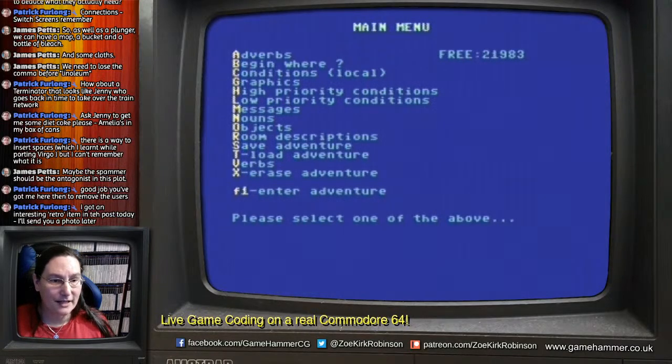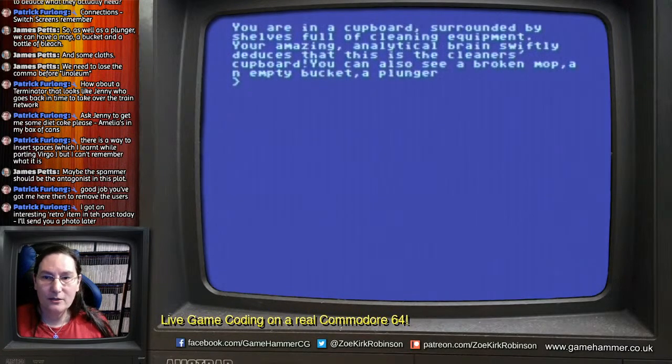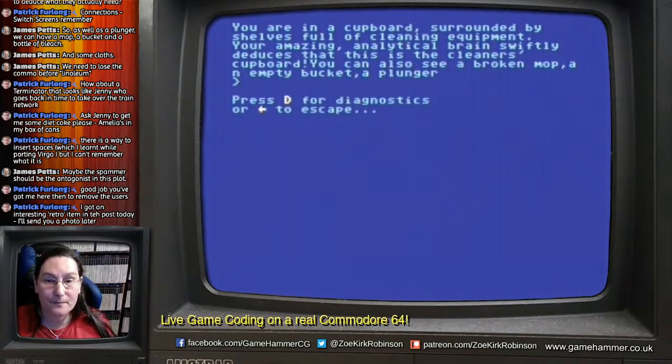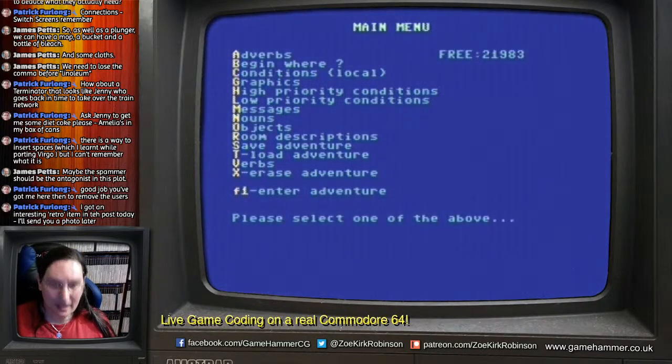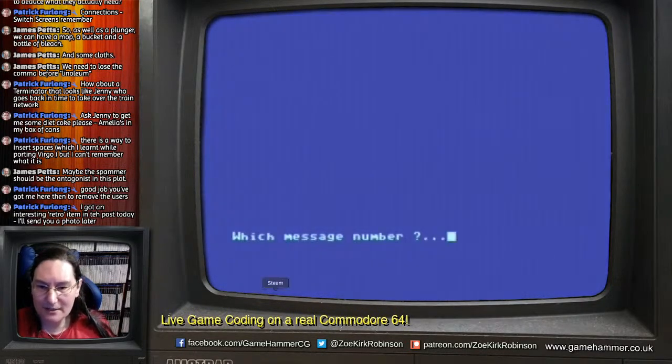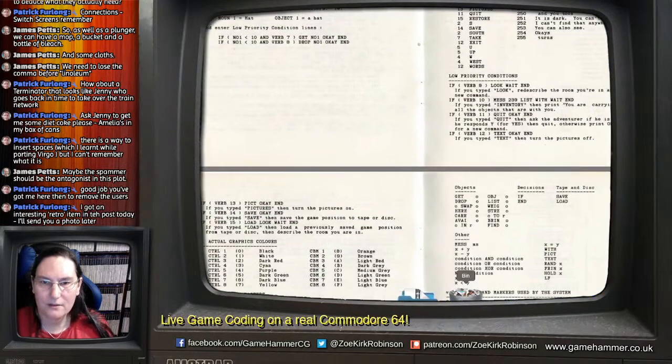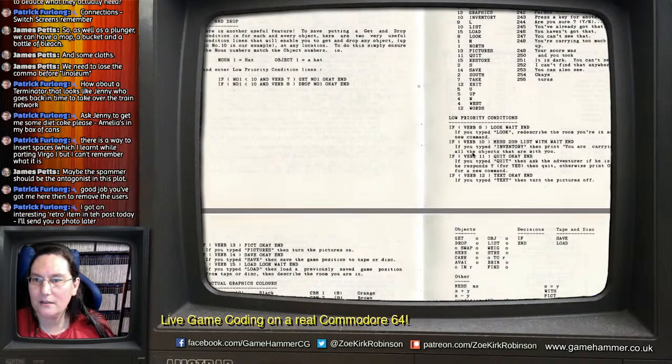So let's try that now. If we go into the game, we should see... You can also see a broken mop, an empty bucket, a plunger. Okay, so what I see from here is that we need a space before you can also see in our messages. So that's okay, we can do that. Which message number was that?